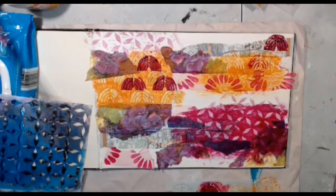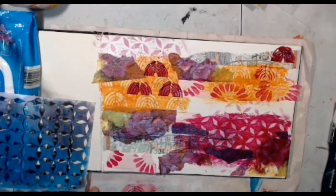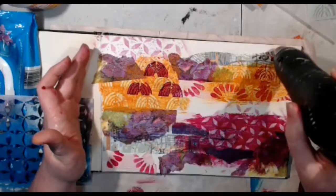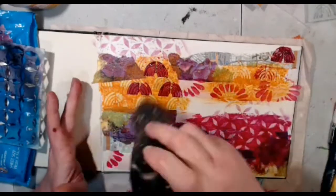Some of my stencils to use. So just drying those off. Because they're a thin layer of paint, the Dina Wakely paint dries really quickly. And it's great for stenciling as well because it's a heavy body paint. It's a bit thicker than normal paint, so it doesn't seep under your stencil.